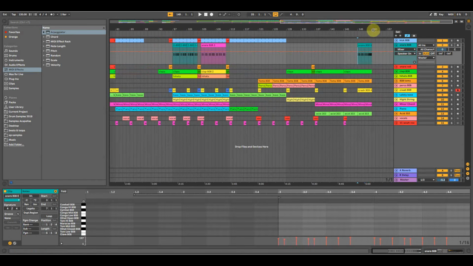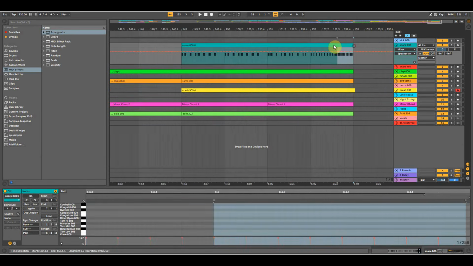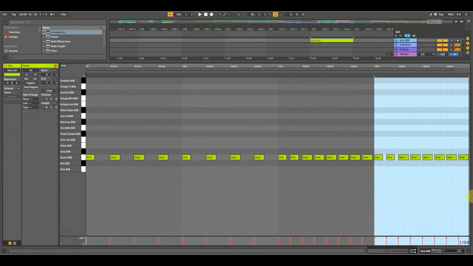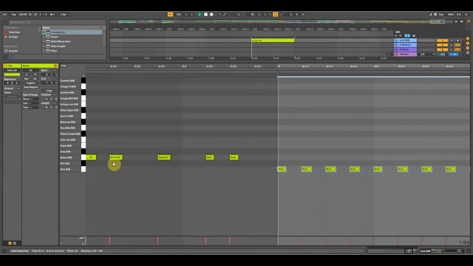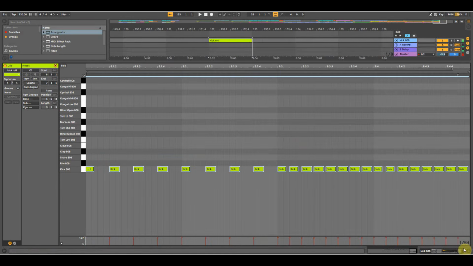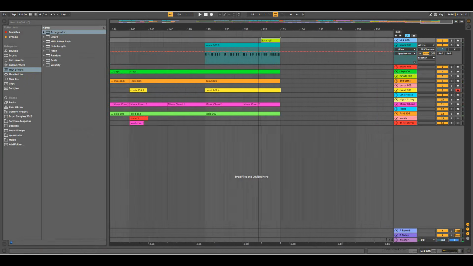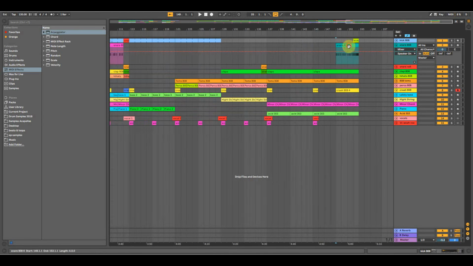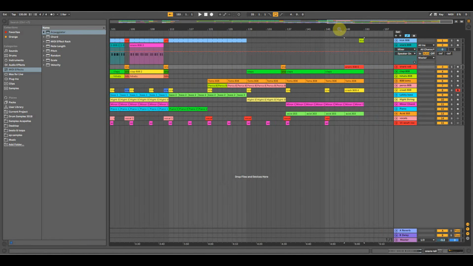You could probably put on the very last bit here, so you take these ones here, just these, copy and paste them up to the kick, okay, so that we have the kick roll as well. Double click on it, remember, and then move all of those down to the kick. And it just gives it that extra punch that we need for it to come back in. Okay, right, next up then, let's check. You could put that down onto that one if you wanted, just to keep it different. Because it's a snare roll, we're going to probably do different EQ on that. Okay, so that bit's done.